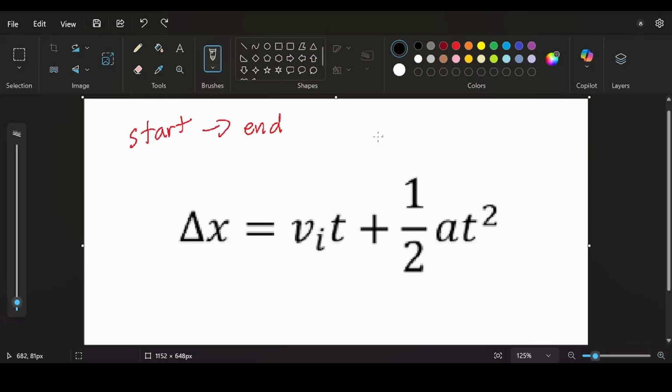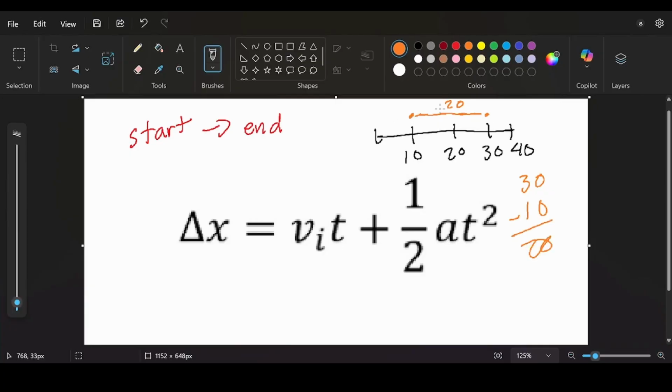And let's say we have a number line here. I know, another number line, just bear with me. Again, counting by tens. And we have a baseball starting at 10, and we shoot it, and it ends at 30. What is the change in position for that ball? Well, it moved 20 studs. And how do we get that? Well, that's just 30 minus 10 to get the distance that the baseball moved. And that's where we get our 20 from.